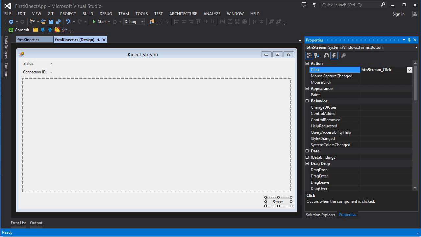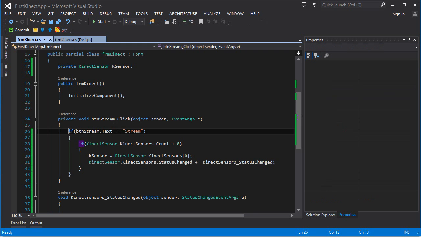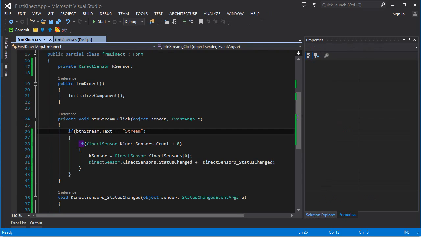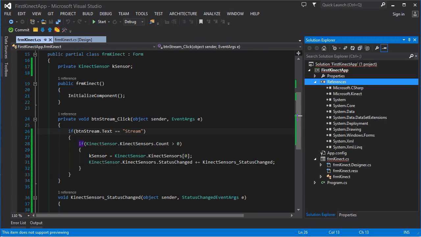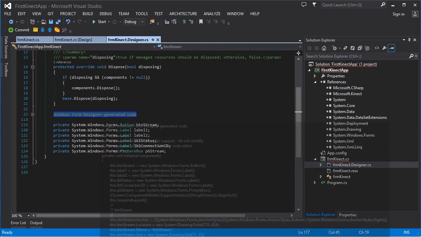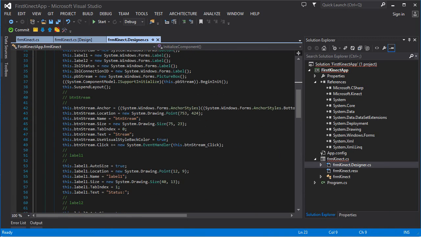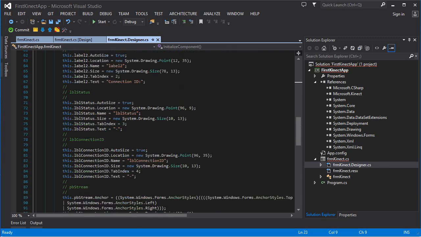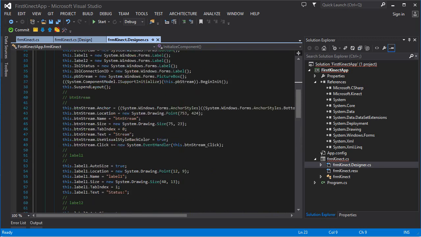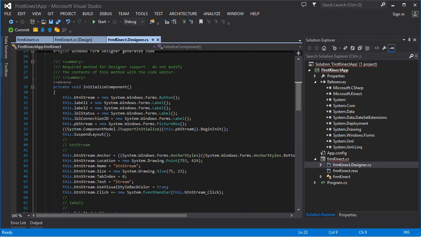However, if I double click over here and grab designer.cs, you're going to see in the generated code that this event handler line which I've written is almost exactly the same as this one.